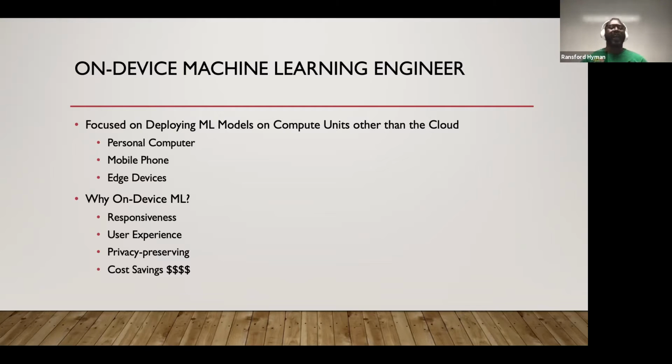But why would you want to do on-device ML? There are a number of reasons. From Adobe's perspective, in any product team, there's a good level of responsiveness. If my data is locally on a device, and I need to send that data to the cloud to be computed, there's a turnaround time. There's latency that comes with that round trip. But with on-device, you can run your ML model locally on your device and not have that round trip to the network.